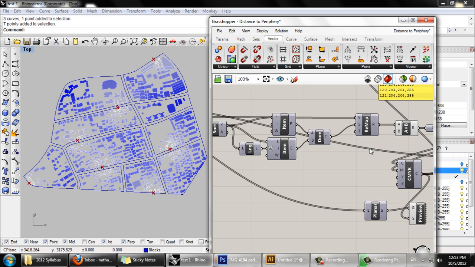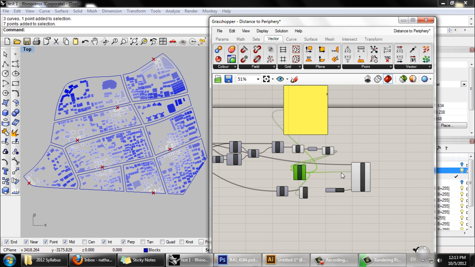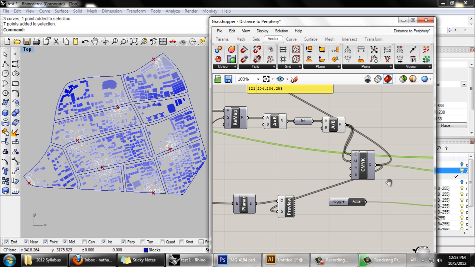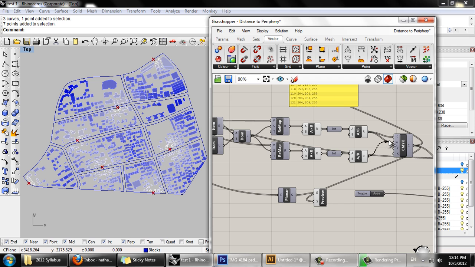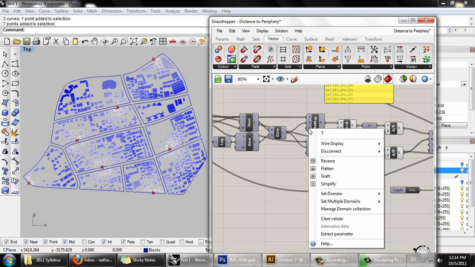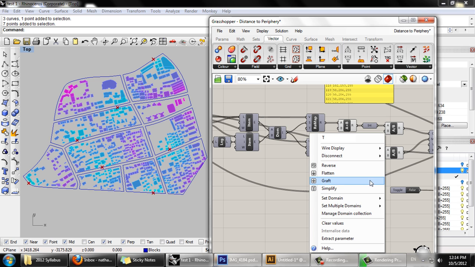And I'm going to go and flip these colors. Actually, I can have greater control over the CMYK values if I duplicate this whole object. Let's copy and paste. And I'm going to make a separate control for C and for M. In this case, I'm going to reverse this domain to 1 to 0. And I'm going to also reverse this domain.